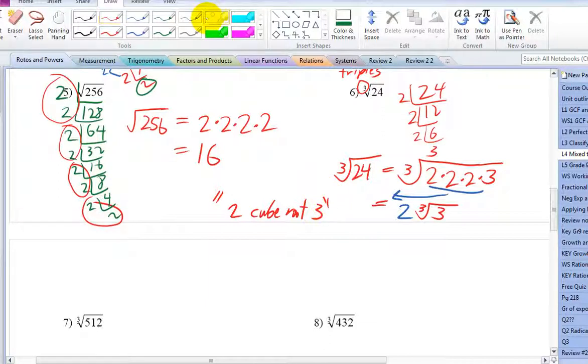Now, I'm going to highlight why you guys are all going to get this wrong on the quiz. Because you're going to forget about that 3 right there. Okay? Don't forget about your index. Make sure you write it in the correct spot as well. That's why most of you will probably get that question wrong on your quiz. Okay? Because you're going too fast and forget about it. Any questions? Okay, turn it over.